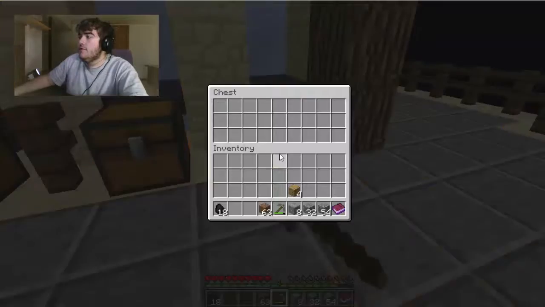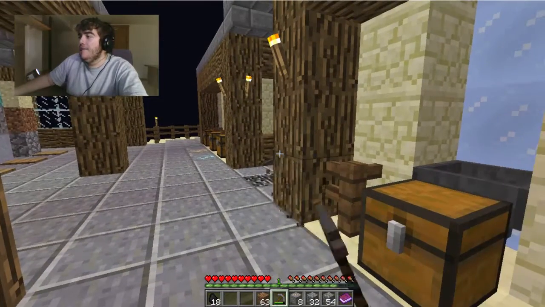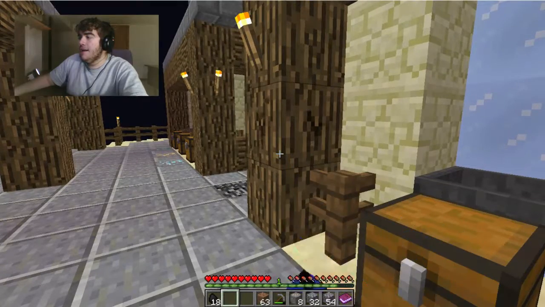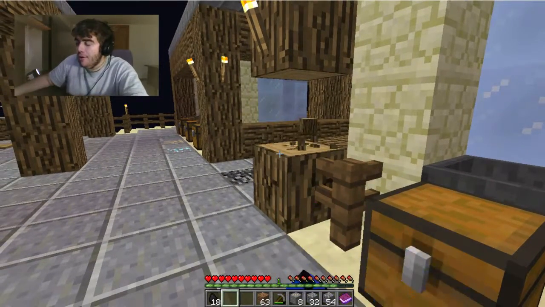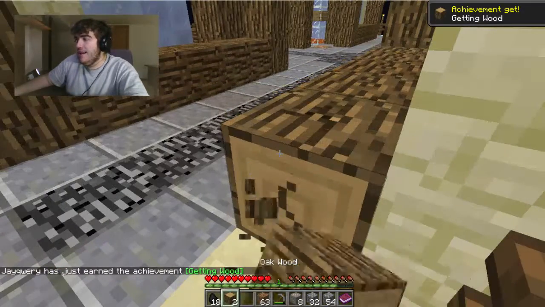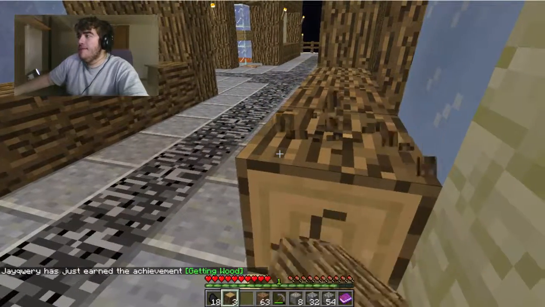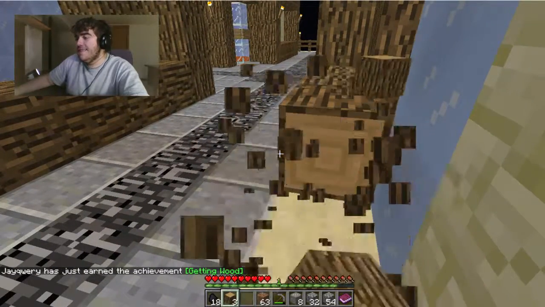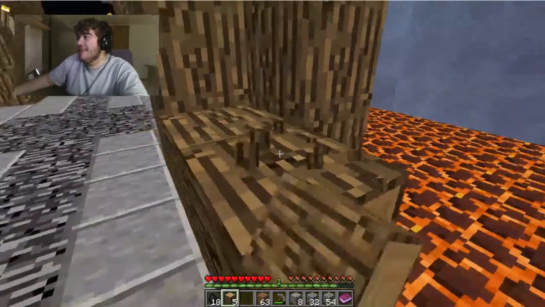So I don't know what happened to the wood, and I don't think there's any more. But I mean, what am I doing? I can literally just mine up these blocks right here. I don't know why I wasn't just taking the resources from the map itself. I don't know why I wouldn't, but this map has a lot of resources on it actually.